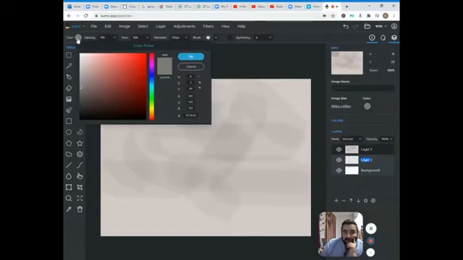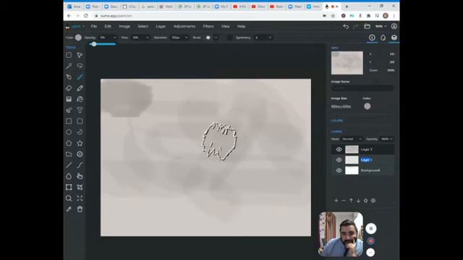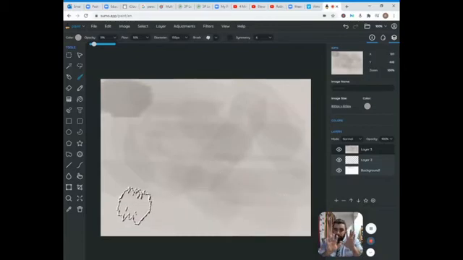I can experiment with different colours, layering on top of each other, different textures, so that I get a nice base background. Let's change that one. Lovely. Make sure I'm on the right layer. Here we go. Great. And that works for me. I'm quite pleased with this. I think I'm going to be able to build up on top of it. At the moment it might look a bit of a mess, but don't worry, I'm going to build on top of that.